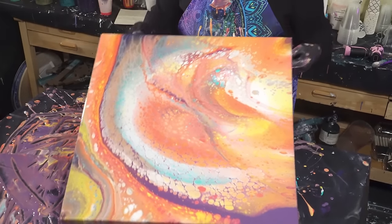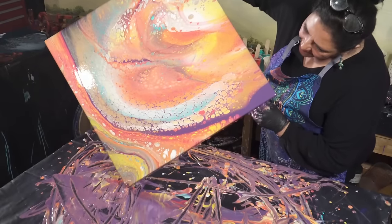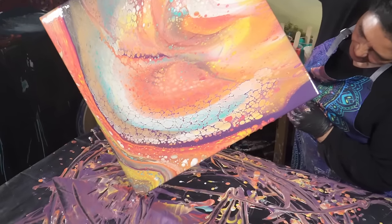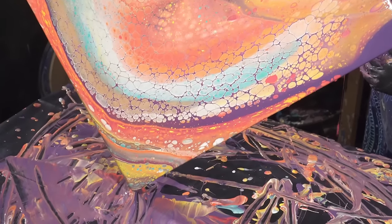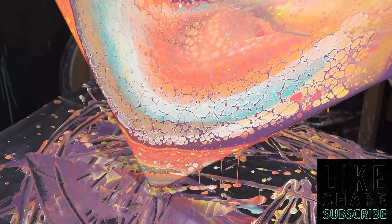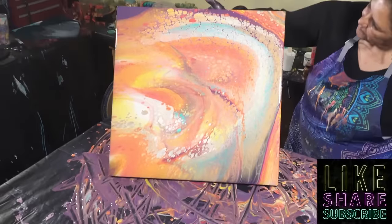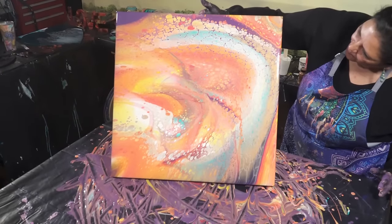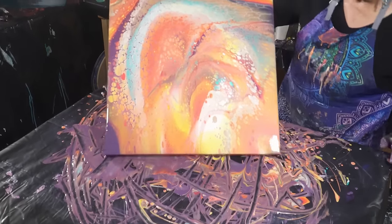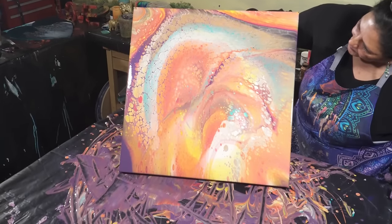You know, figure it out as we go along, what we like and what we don't like. And I like the rest of it a lot more than that. So, I'll just try to get rid of the yellow part, even though there are some really cool little blue cells in there. Down. See, there's still a lot of paint, so that's why I'm taking parts off. But I like this. I think it's really cool.